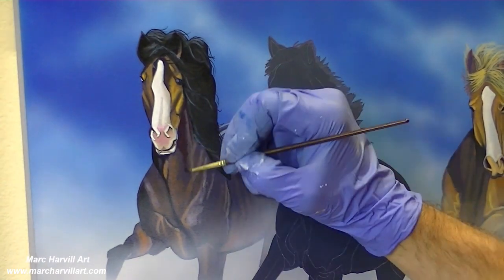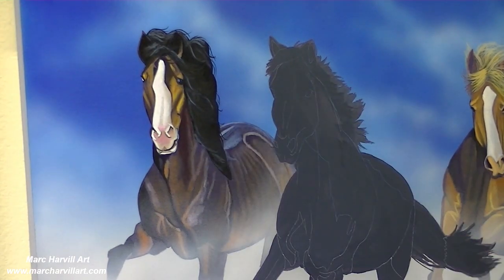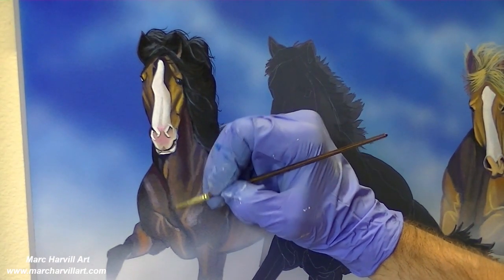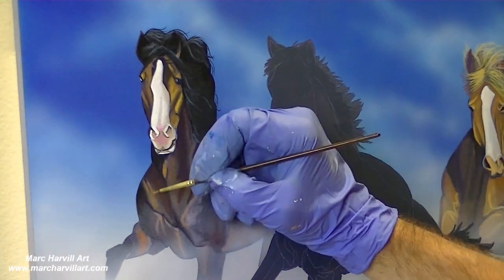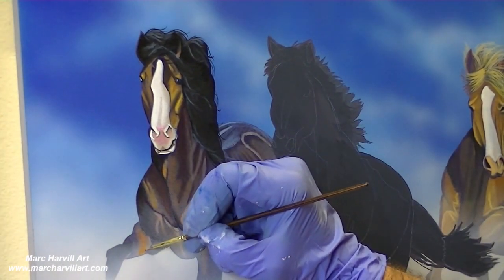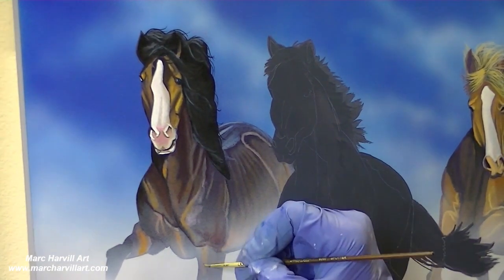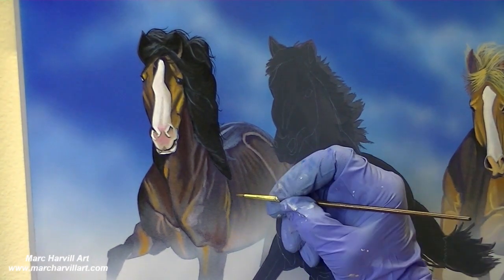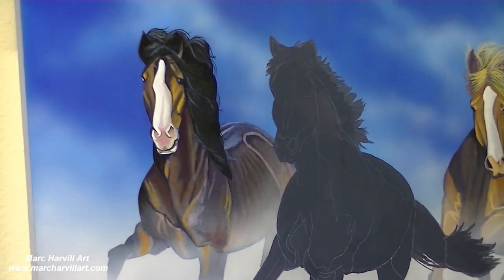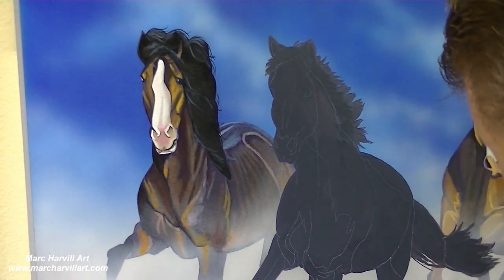I'm just going back here into the neckline, and I'm just adding a little bit more of our shadow. And I'm really just applying this oil mostly at the top region of the horse. Because as we move into some of that haziness at the bottom, which I've applied with the airbrush in acrylic paint, I don't want to lose that.